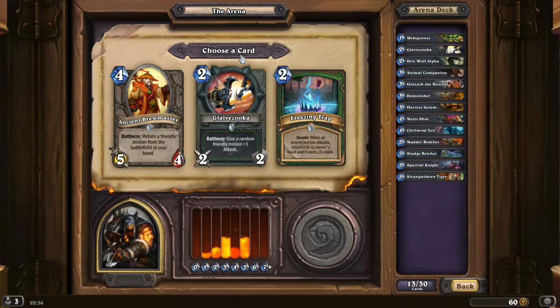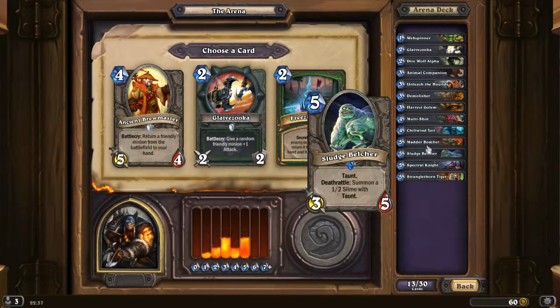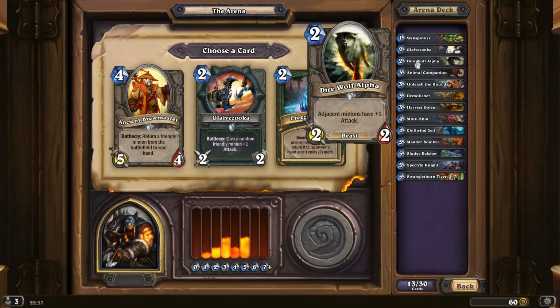Yeah, exactly. I think people tend to pick a lot of cheap minions instead of... I know, I don't want to make sweeping generalizations about the arena. I don't have that much experience. I think I'll take the Glaivezuka. I mean, I could bounce something like the Sludge Belcher or the Spectral Knight, and it might be a good idea. I don't know anymore.